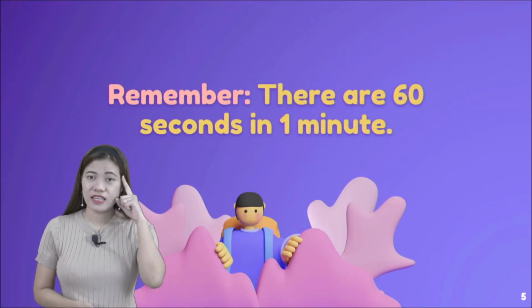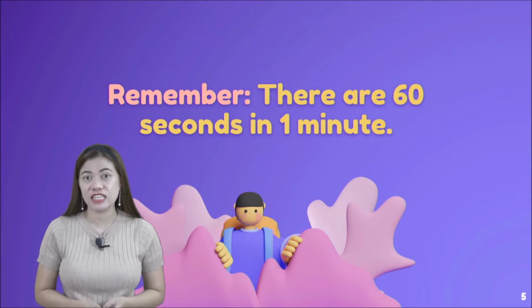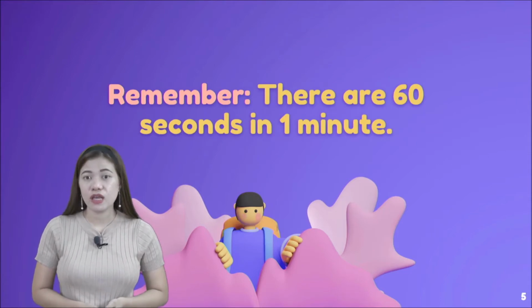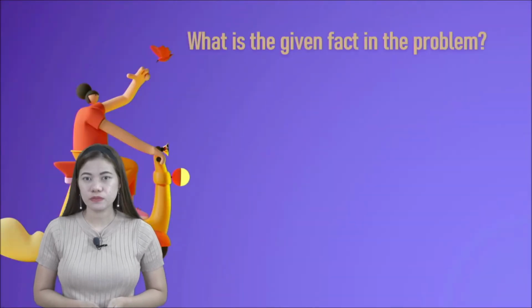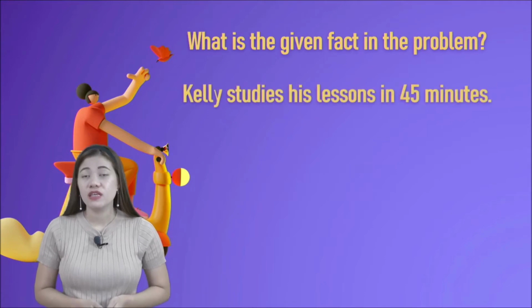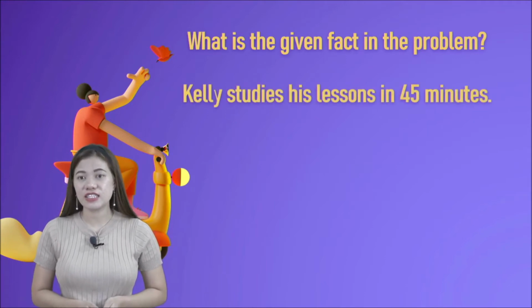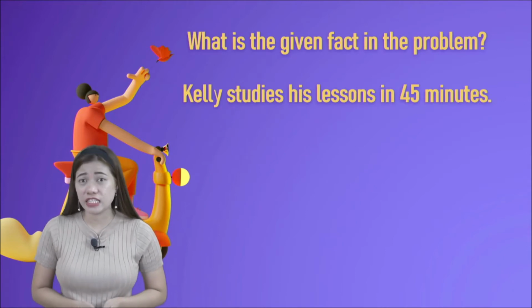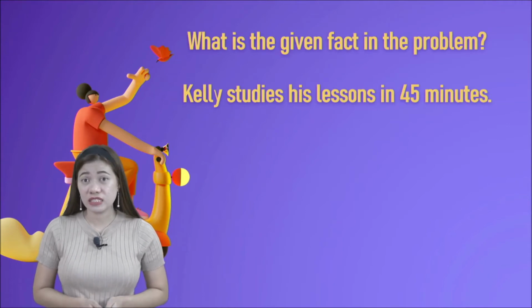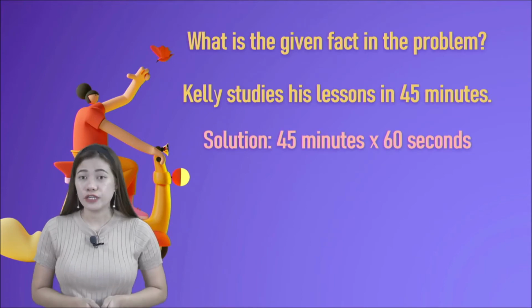Remember, kids, there are 60 seconds in 1 minute. I will repeat, there are 60 seconds in 1 minute. So let us try to solve the word problem. The first question, what is the given fact in the problem? Kelly studies his lesson in 45 minutes. Again, kids, how many seconds are there in 1 minute? We have 60 seconds. So we will just multiply 45 minutes times 60 seconds.